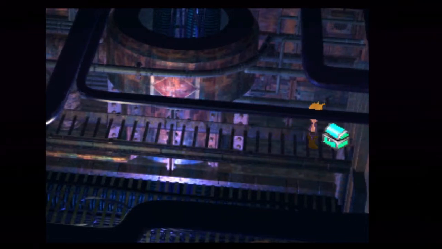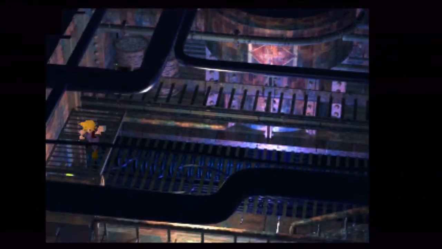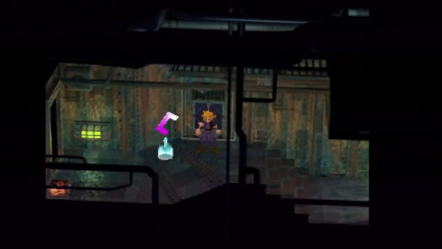And then finally, the last chest in this room is a Mega Elixir. So once you get into that room, you will want to save again just in case. Get yourself prepared because there will be a boss fight.